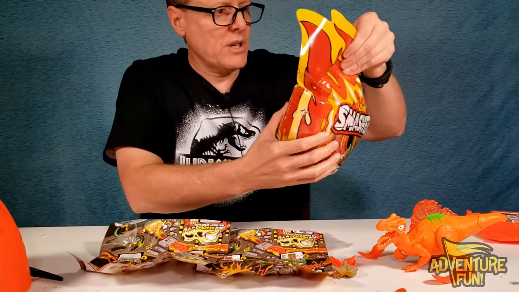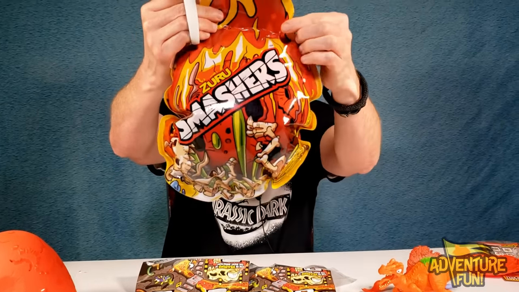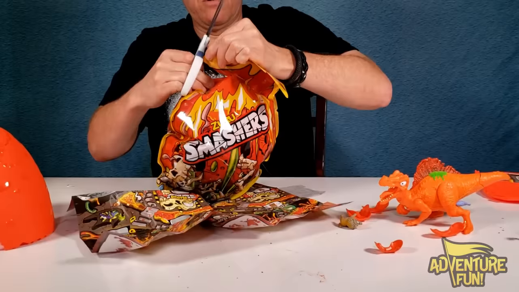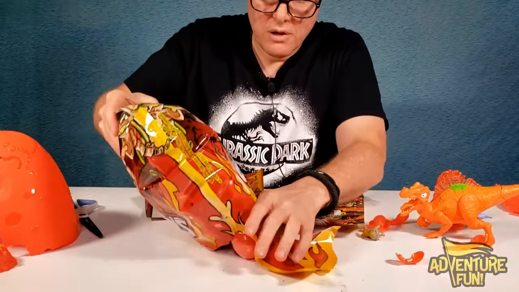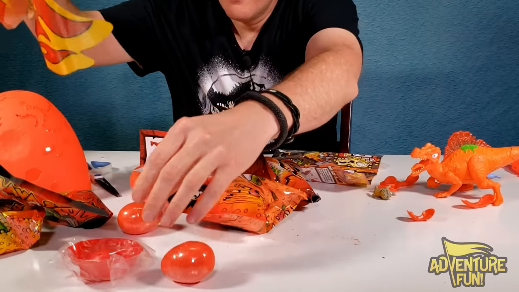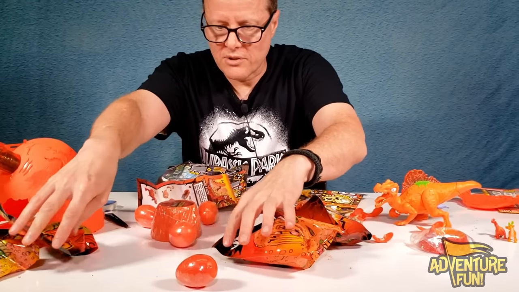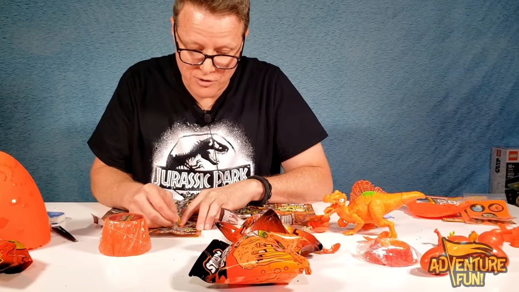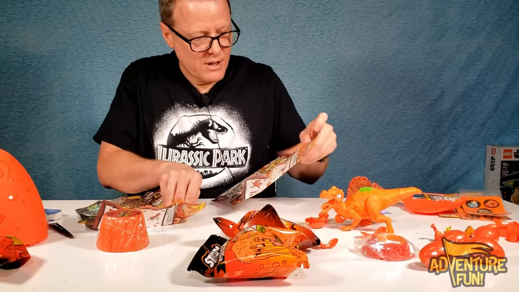Oh, we gotta open this up. And you can see it's just the same flaming ball. And let's go ahead and cut it open. Sweet. Look at all this booty. Woo! Major storage. Looks like it's all the same stuff, guys. Let's go ahead and see if it's the same. Every dino has a tail to tail. So it looks like right there, guys.